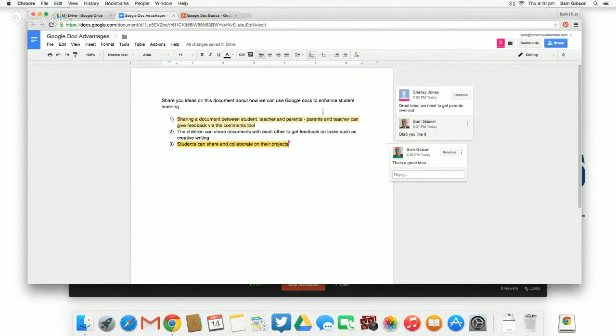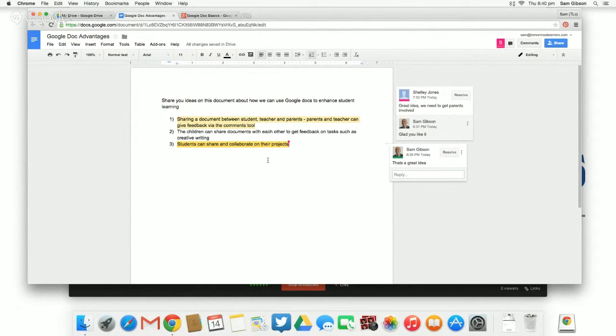It's great for sharing students' work between teachers, especially in an integrated curriculum. But most importantly for me, I reckon it's really, really powerful to share the document between the student and the teacher, and the feedback that we can give them through the comments and by the suggesting tool.